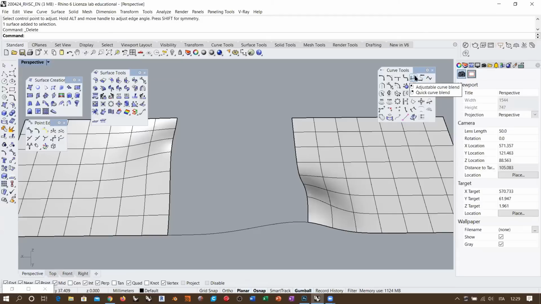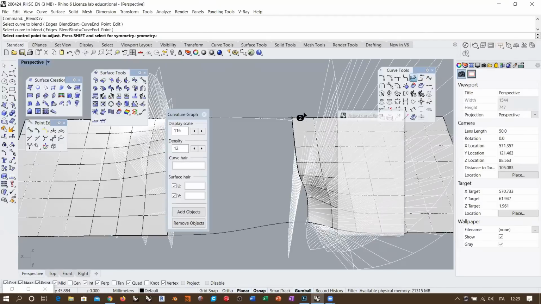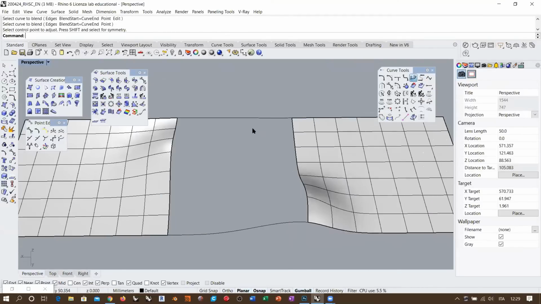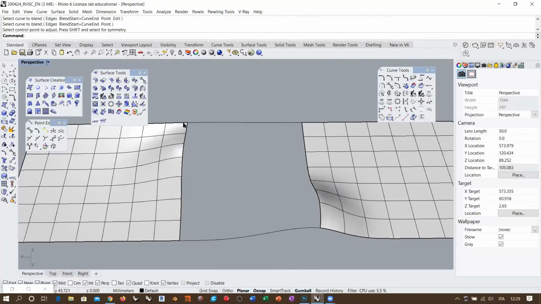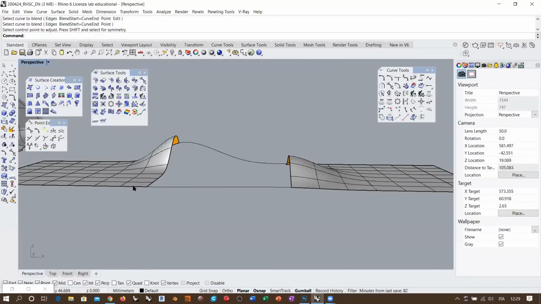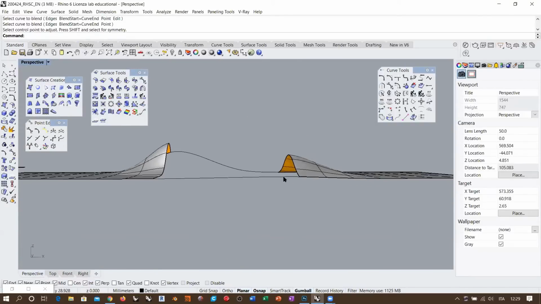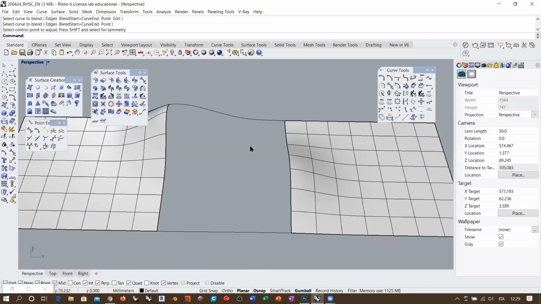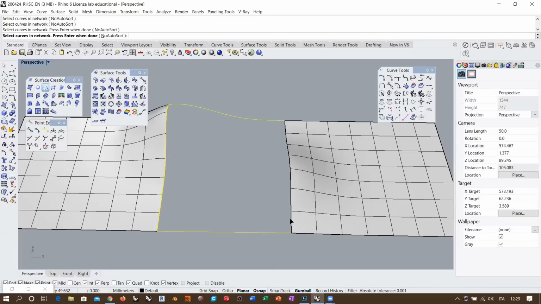So I would blend this edge with this edge. Tangency is enough. If you want, you can change the topology to have better continuity, but I left these sides almost flat, so there is almost no difference. Therefore, I can use a network of curves: this and this, and this, and this.